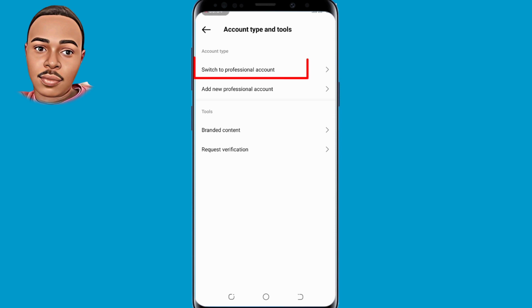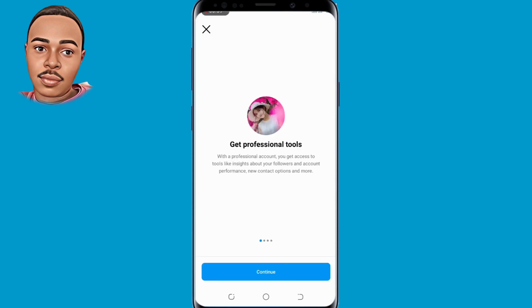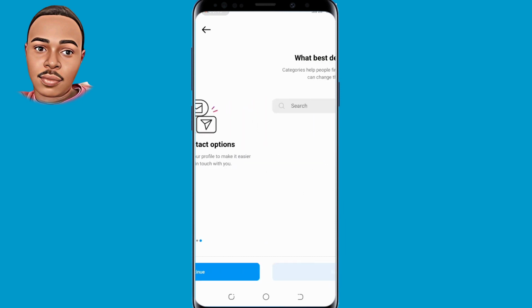Now tap the first option, switch to professional account, and then you follow the procedure as you follow along, guys.